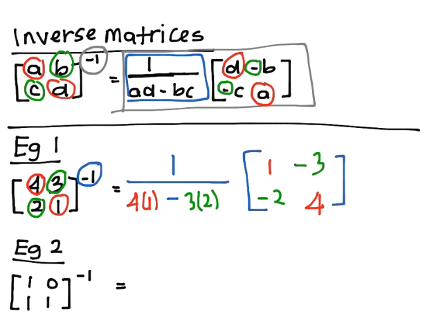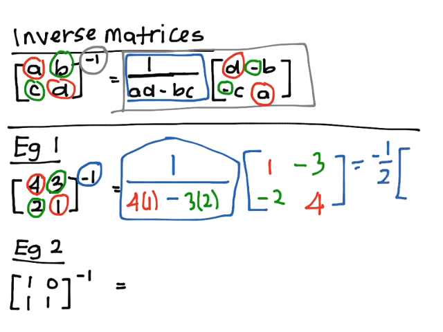So this one. Okay. Now we can see that for this part, 1 over 4 multiply 1 minus 3 multiply 2, we will have 1 over negative 2. So 1 over negative 2 is the same as negative 1 over 2. So multiply with the matrix that we have, 1, negative 3, negative 2 and 4.